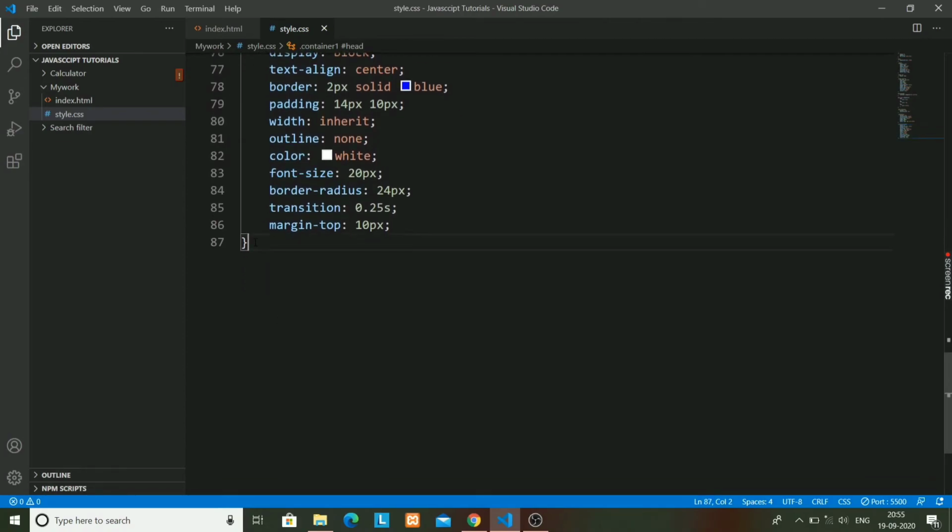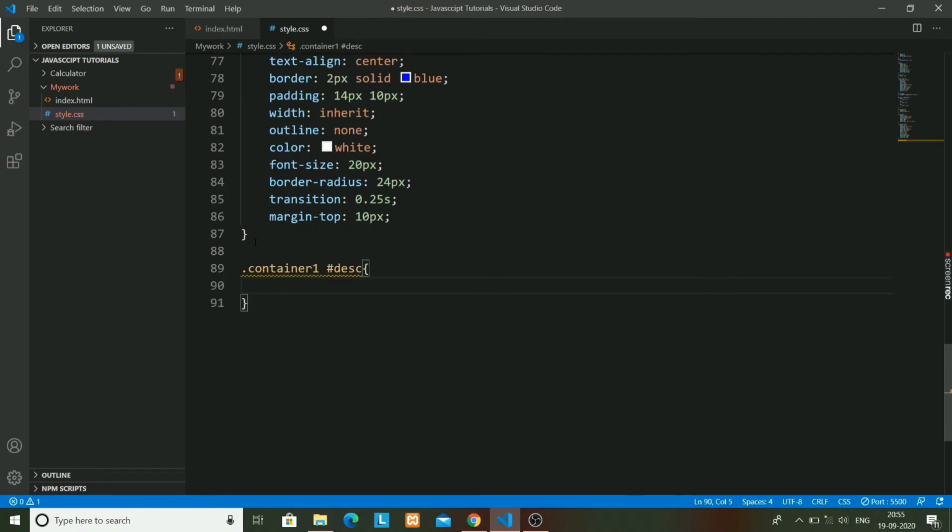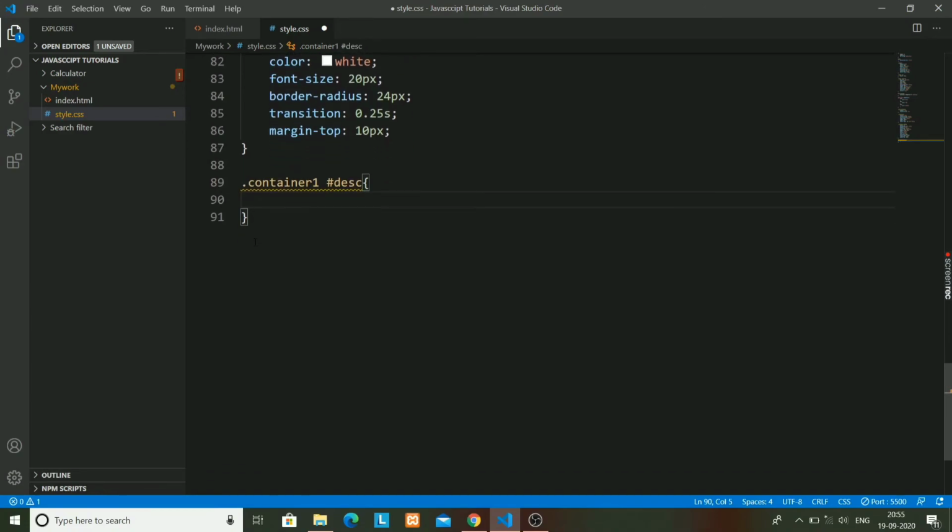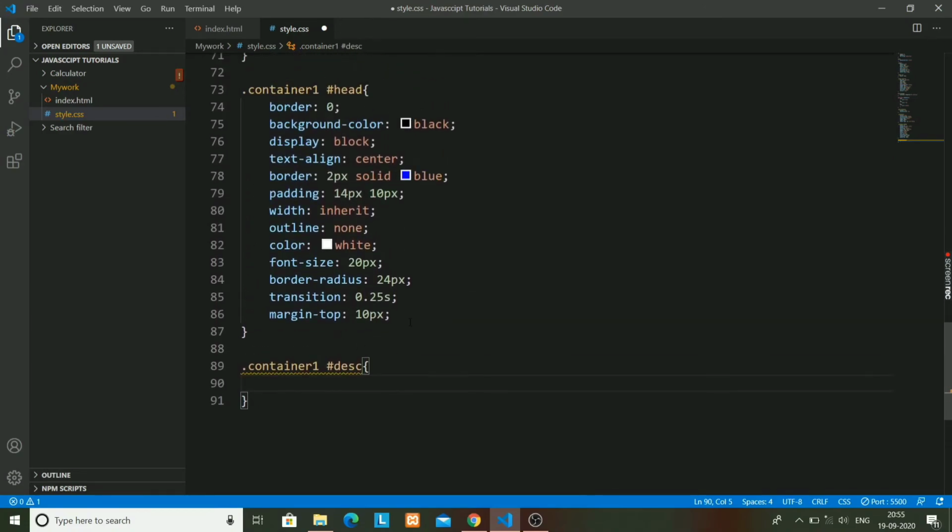Now in the same way I will style the description box also. So I will make container 1 and hashtag desc for description, and I will just copy and paste the code from container 1 head to the container 1 dot hash desc.